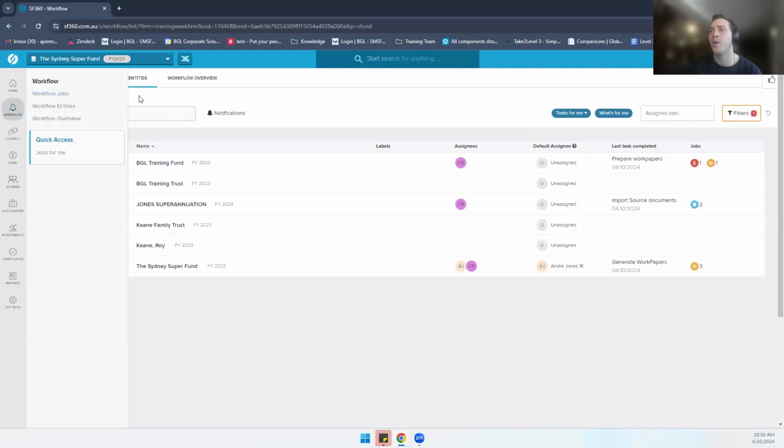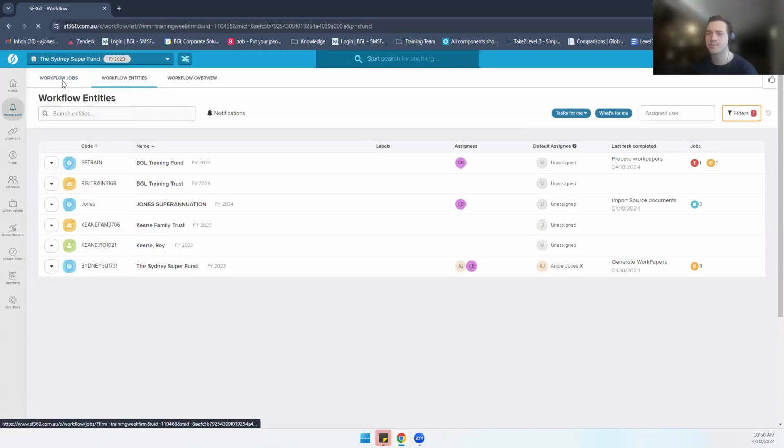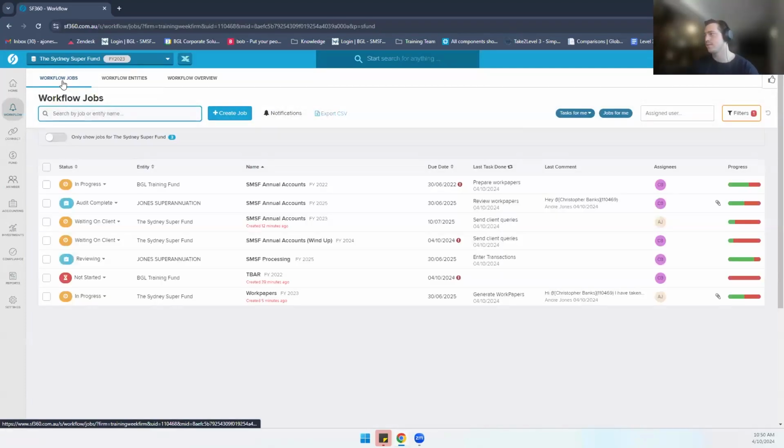All right, and we'll go and touch on the workflow jobs. Through the workflow jobs, this is where all of our jobs currently are. They're not filtered by what entity they are. You can see they're just all here with different statuses and show what entities they are.